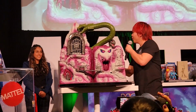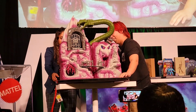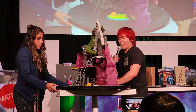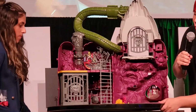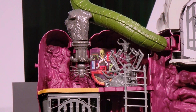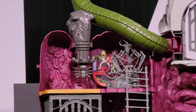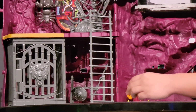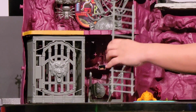And should we move in? Yeah, you can turntable. So I'm just gonna do this carefully. Okay, so moving on to the inside. We're telling story with this new Snake Mountain. So we're removing the voice changer feature in place of some cool floors, thrones, cages, little monsters here, slug monsters you can remove. Got little pieces there. The ladder, etc., etc.